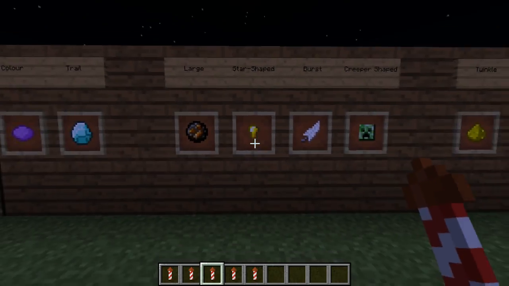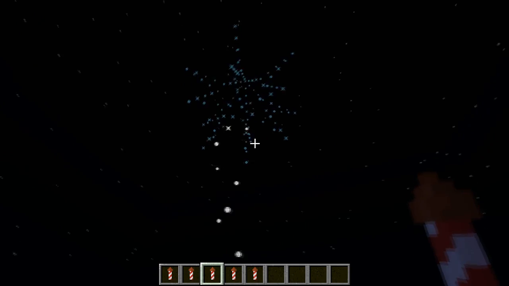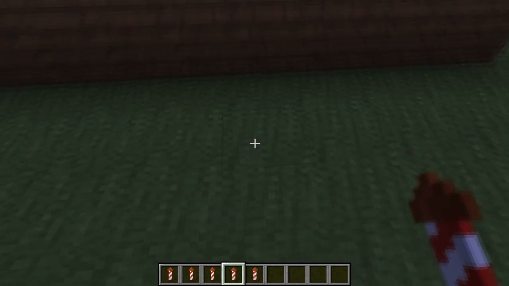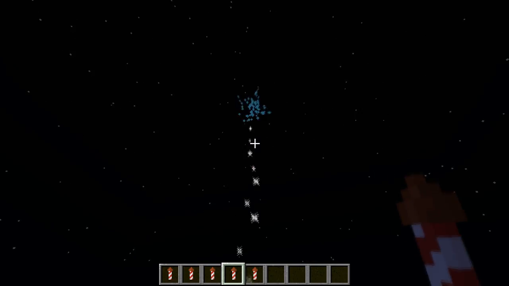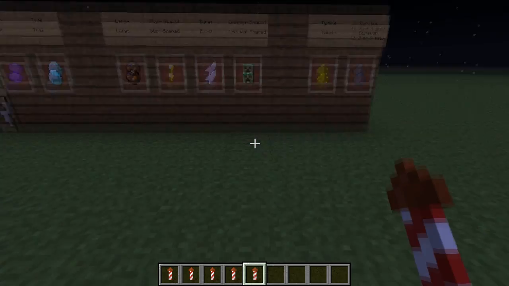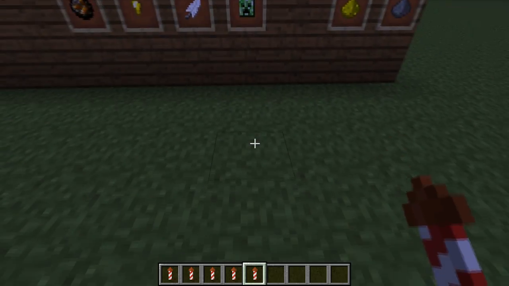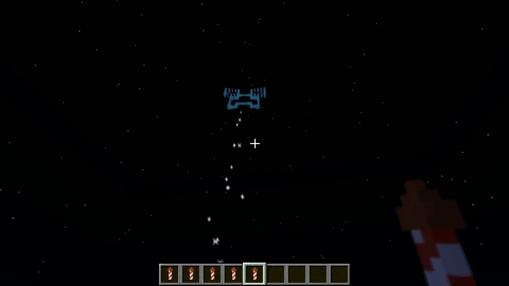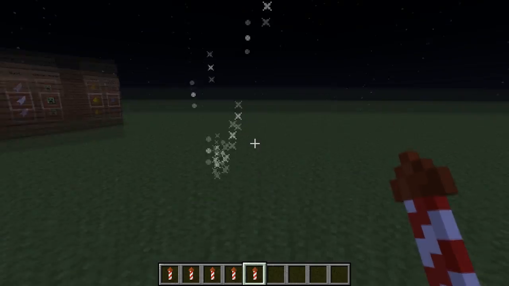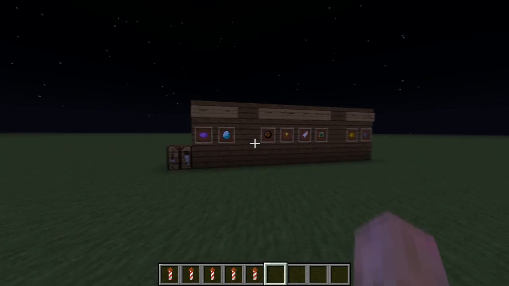Anyway, for the star-shaped one, using a gold nugget, you can create something that looks like this. A very nice, pretty star-shaped firework. And when you're making a burst one, it looks like this. And you use feathers to make that. And this is my favourite, the creeper-shaped one. So when you add a creeper head to the crafting recipe for the firework star, you end up with something that looks like this. And there you go, nice creeper face, and it changes orientation every time you fire it, so it's never in the same place. There you are, you see? It's very different. It's awesome.